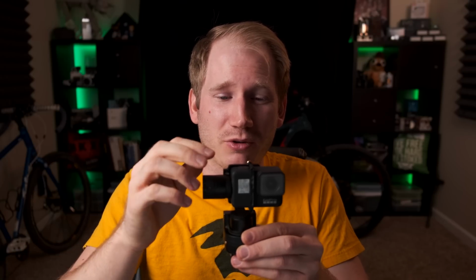Now, let me explain what's happening. Remember how I talked about earlier that there's a thin rubber membrane over all the microphones? Well, even though GoPro has done a pretty good job at trying to get it thinner to make it easier to hear past, it still has to boost the microphone sensitivity. The problem with that is that these motors, if you listen close enough, you can actually hear them vibrate and whine a little bit while they strain to hold the camera up.